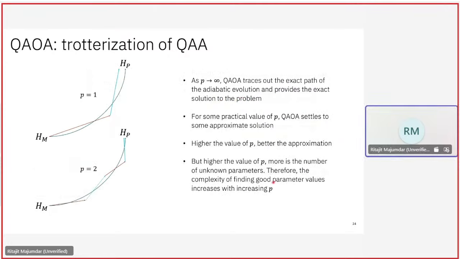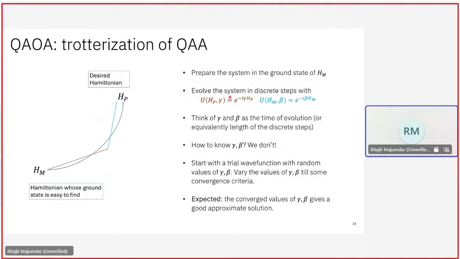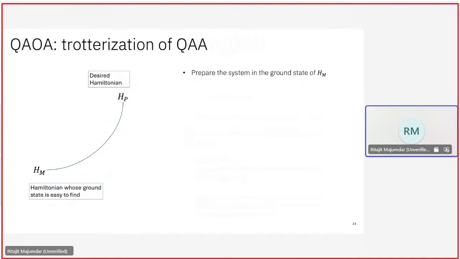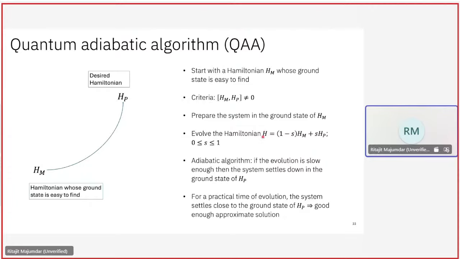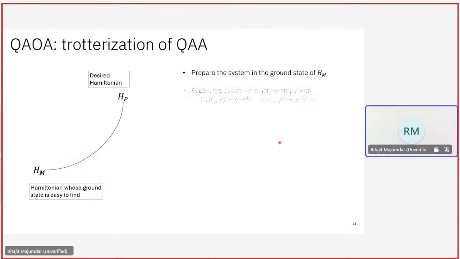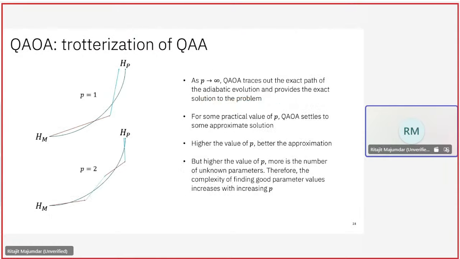Ideally, nobody said that you need to break this only once. And again, for those who know trotterization, it's essentially that you have an evolution here. You want to do the exponentiation of this, and you break it down into multiple steps. The smaller the steps, and hence the more the number of steps, the better is the approximation, of course. And that's what we are doing. You can take p equal to 2, p equal to 3, p equal to 4.